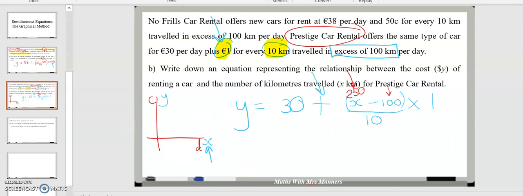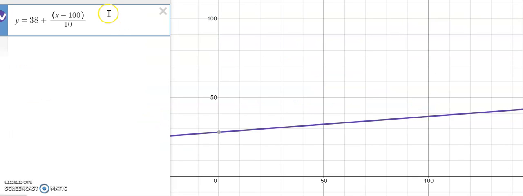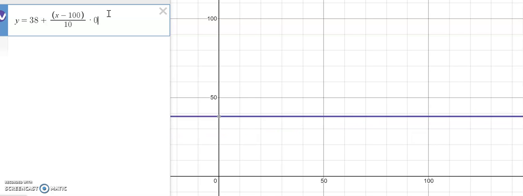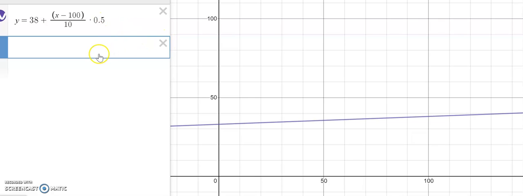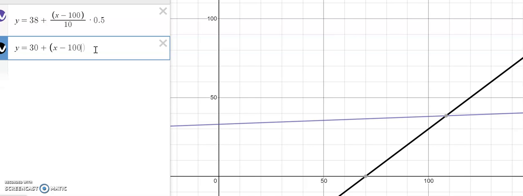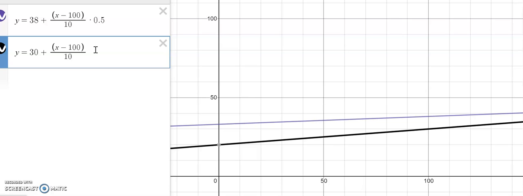All right. Could be going crazy with all this video making. And for every amount over 100 kilometers, every excess of 10 kilometers, we're paying 50 euro cents. That's my first line. There it is, come up. And then the second one was a flat charge of 30 euros. And then we had to work out the distance you traveled over 100 kilometers, work out how many lots of 10 there were, and you were charged €1 for each of those groups of 10 kilometers. Now it's clear to see that these two lines are going to intersect eventually. I just have to find them.